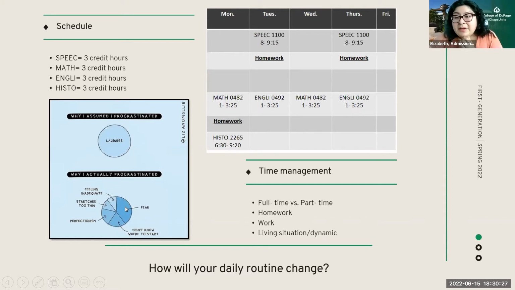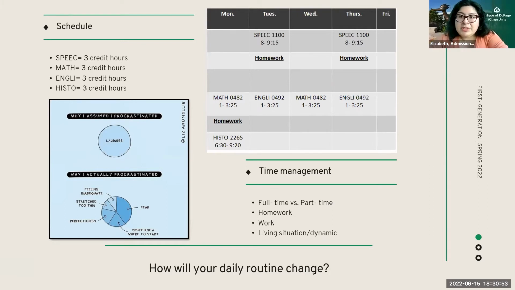It's really fear. It's an unknown world. And so we procrastinated a little because it was scary to go into a new environment. Or we're perfectionists, right? We want everything to be right. And so we're not going to get started on something unless we know exactly what we're doing and how we're going to do it.